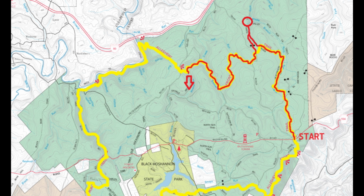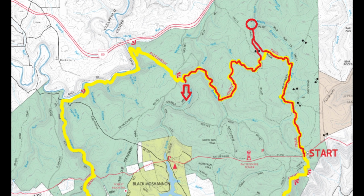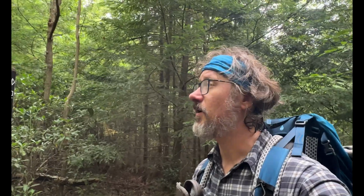I want to head down to the state park, possibly get a camp there if I can get some service, or to see how they even handle somebody just showing up. Some places just have money you can just put in. So, you know, I always hike with a little cash on me. Hey, let's go have some fun. If not, we could probably find some primitive camping outside the boundaries of the state park.